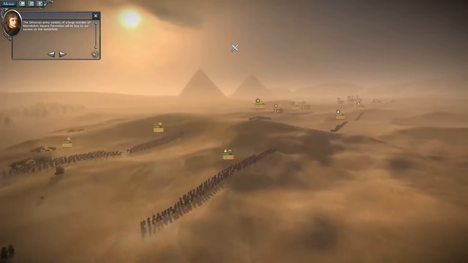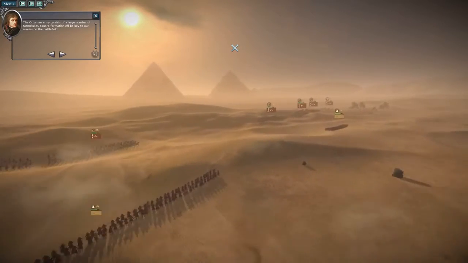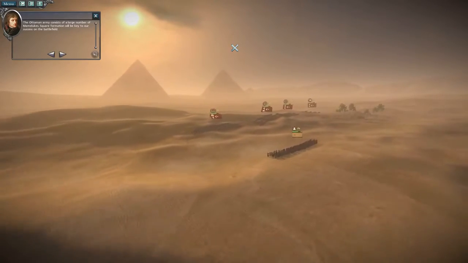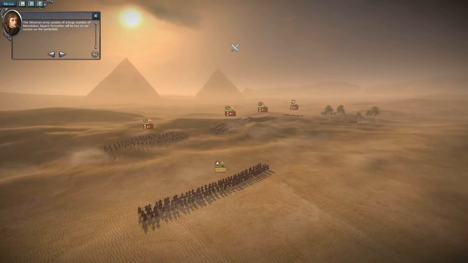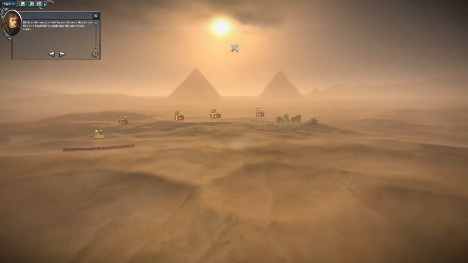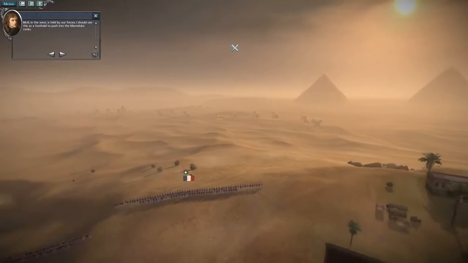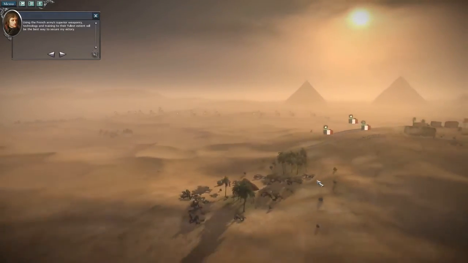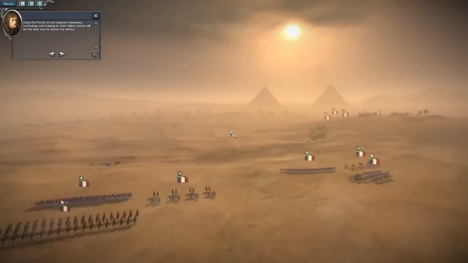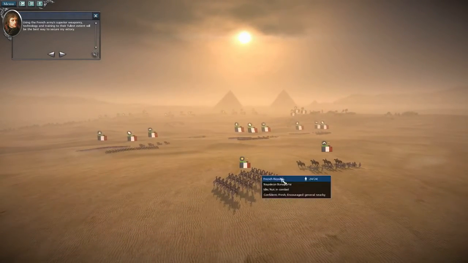The Ottoman army consists of a large number of Mamluk. Square formations will be key to our success on the battlefield. Biktil, in the west, is held by our forces. I should use this as a foothold to push into the Mameluke ranks. Using the French army's superior weaponry, technology, and training to their fullest extent will be the best way to secure my victory.